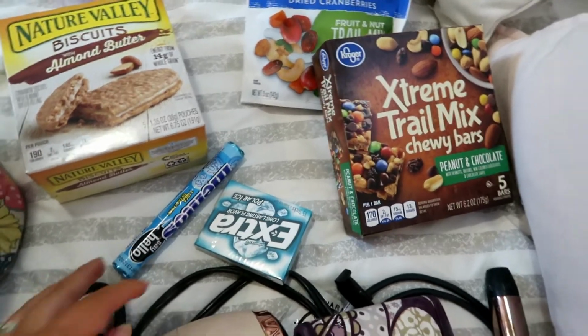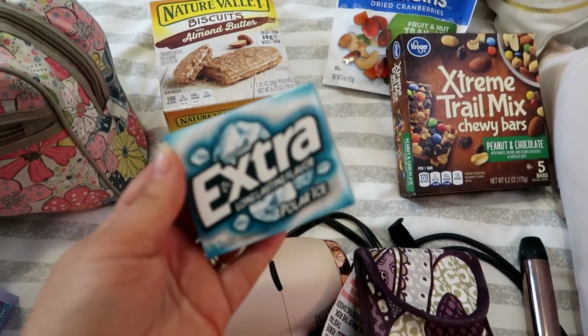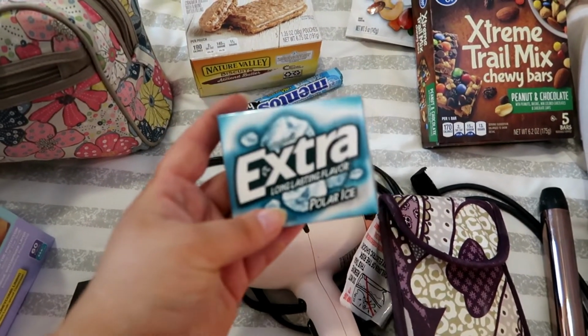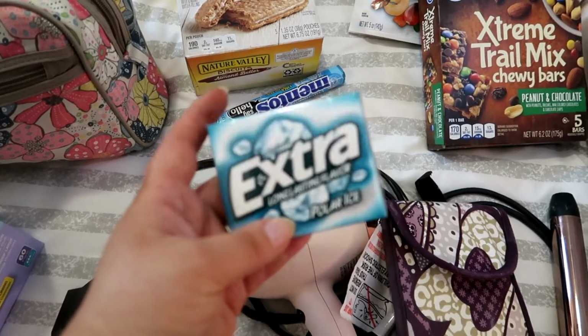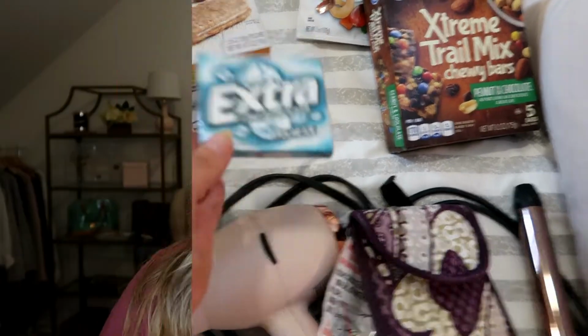And then also I'm bringing mints, and I need this for when I'm taking off and landing to make sure that my ears don't have any problems, because I can get really bad ear problems if I'm not chewing something. I'm like a big baby. So I'm probably forgetting things. I need to go through and rethink what I have to use on the daily.